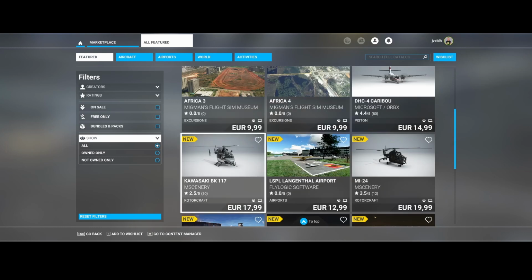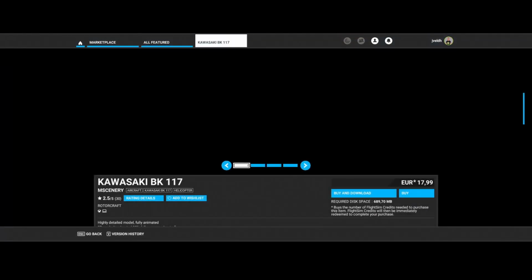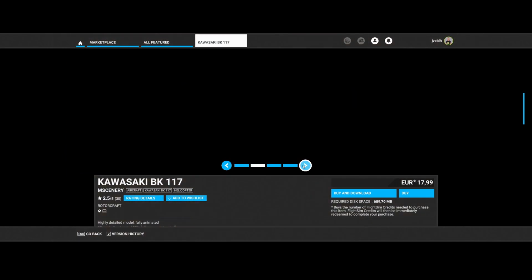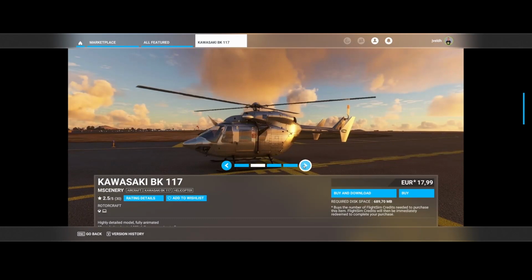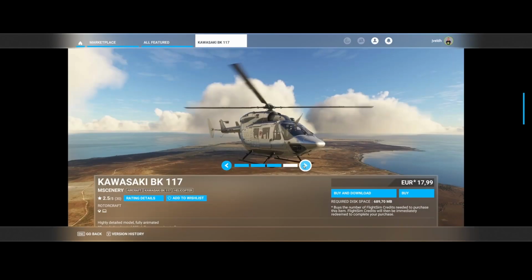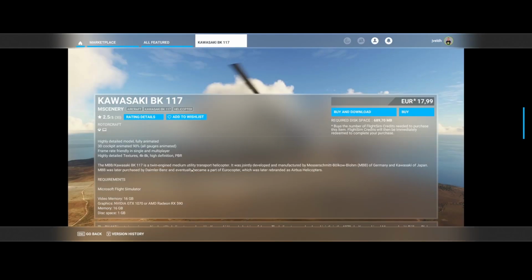Then the Kawasaki BK117, which is published by Serie, and it's one of the helicopters which has been added to Flight Simulator 2020. So it's an aircraft, Kawasaki BK117. The good thing is that it's compatible both for the Xbox, as it looks like, and also for the PC. And here you can see some screenshots, right? So nice helicopter. Nice one. What does it add?